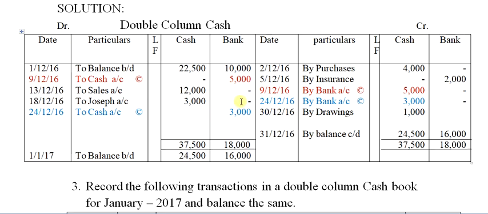If Joseph has paid on the first day itself and it has been deposited, directly we can take it in the bank column. If not, the same amount is considered as cash. If a check has been given by Joseph and deposited on the same day, we consider it in the bank column. If it is not like that, under which column? Under the cash column. And again on the depositing date we need to show it as a contra entry. So on 24/12/2016 contra entry, cash balance reduces by 3,000. At the same time, 24/12/2016 to cash account 3,000 it increases.